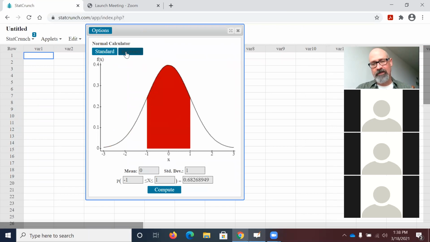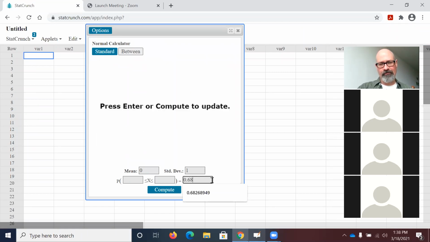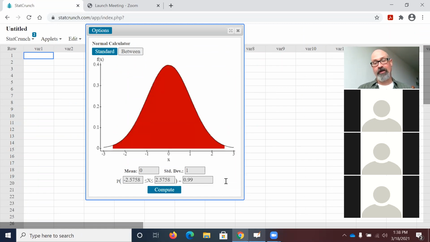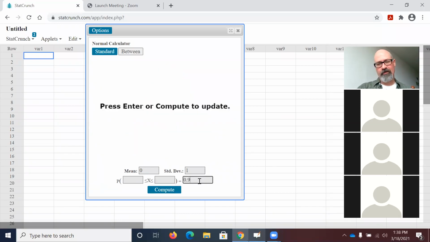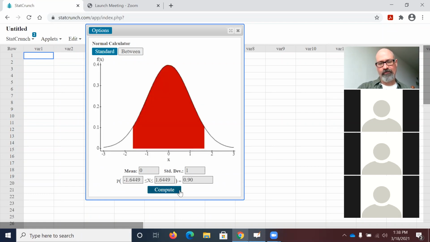Go in between. You're trying to arrange a symmetric interval around 0 to figure out what the value for Z is. To get a 99% confidence interval, you set this area to 0.99 and you get the cutoffs. Looks like you need to be about 2.58 standard deviations away, if that makes sense. 95%, about 1.96. 90%, there's our 1.65 or thereabouts.